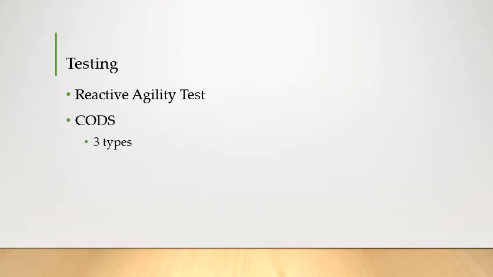So either 1 or even possibly 2 high or low velocity entry changes in direction, which would be your pure change of direction speed. Then you'd also want to test a change of direction that requires 3 or more changes in direction, which looks more at maneuverability, and also include a reactive agility test. If you really want to encompass all of those different things within agility, you need to address all of them.